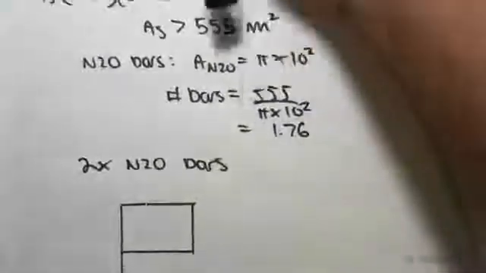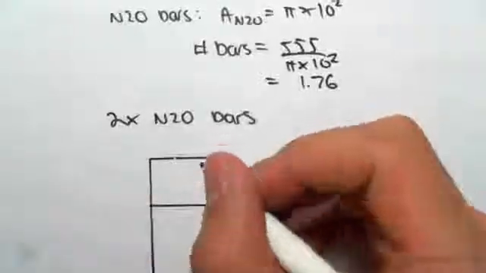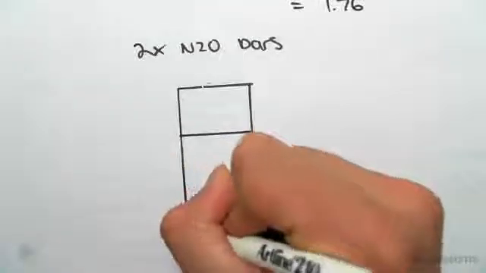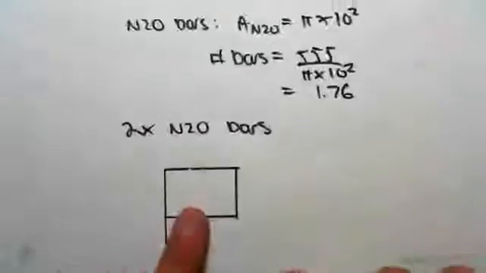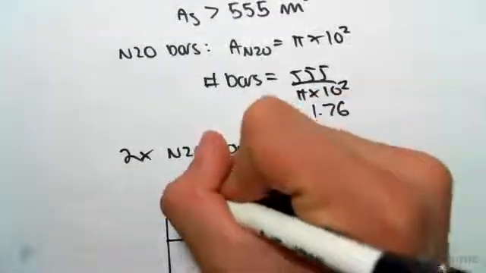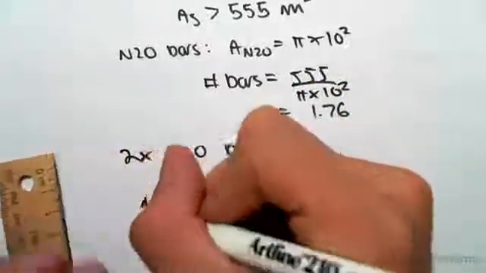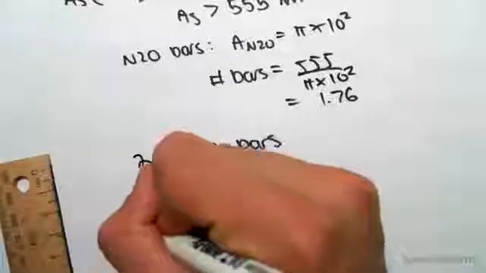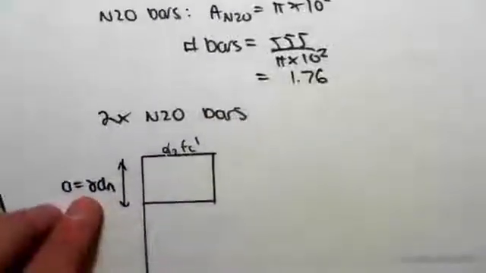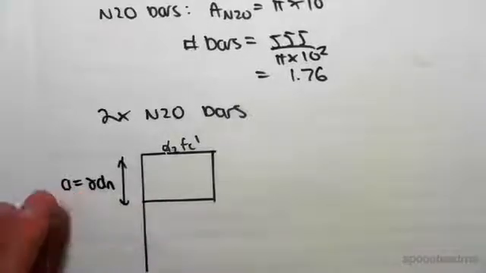Just to remind you, I'm going to redraw the stress diagram for our situation. The stress in the concrete in compression is alpha 2 FC dash from the code. And this height I'm going to call A, which is actually gamma DN, where DN is the distance to the neutral axis.